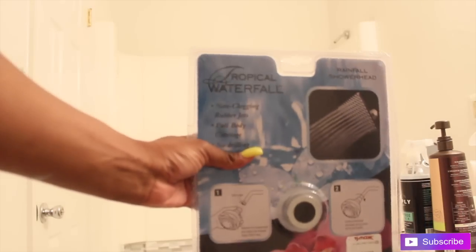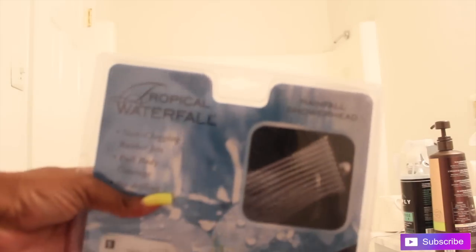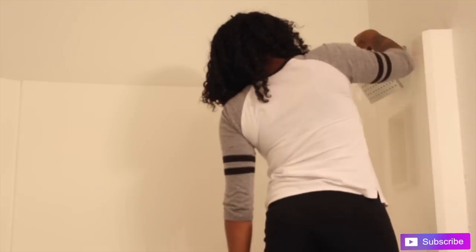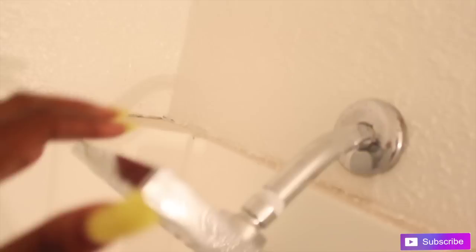Well, it's not little at all. It's a big shower head, actually. And it has like the rainfall effect. So I'm gonna go ahead and pick this one up here. I love how you can kind of see yourself in it.